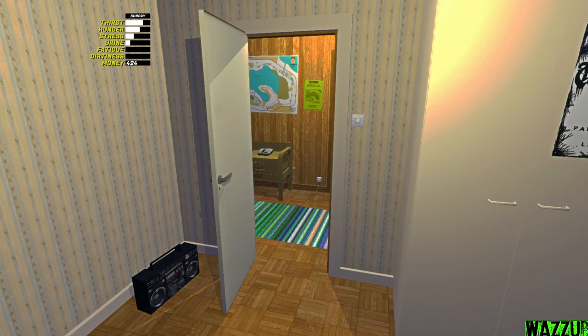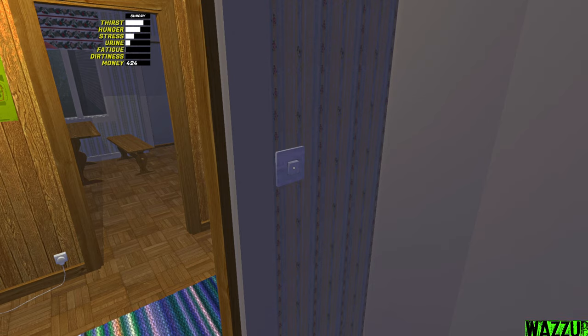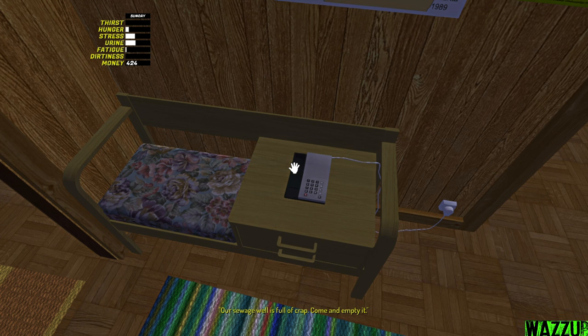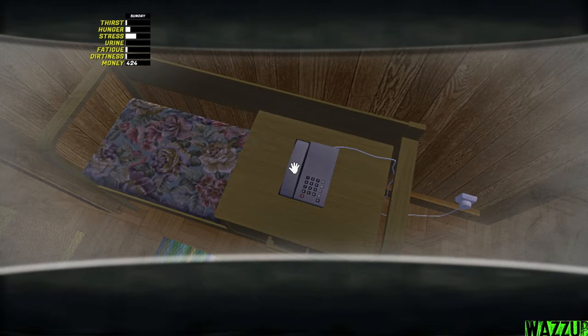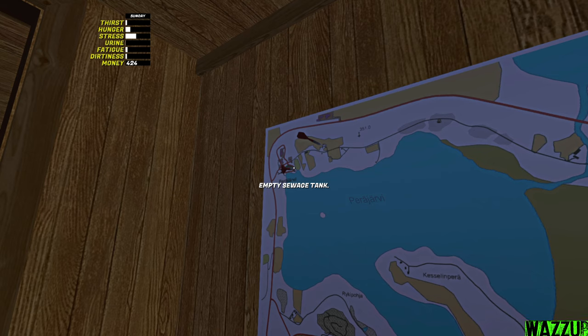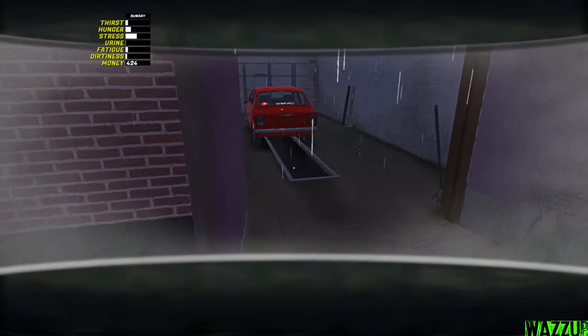It's raining. The phone is ringing — it rang just once, that's totally sus. Let's turn off the lights. We got a phone call — two or three times. Our sewage well is full of crap, come and empty it boys. We got a job right now. Before we forget, we need to take the helmet because we're gonna drive the moped. It is so realistic — when I wear the helmet the outside sounds are muffled. We got another call — more sewage. I gotta take out the helmet to answer. Our sewage well is completely full — can you empty it? This is the second job. I was thinking of doing just one sewage job at the moment. I need to take the envelope too.